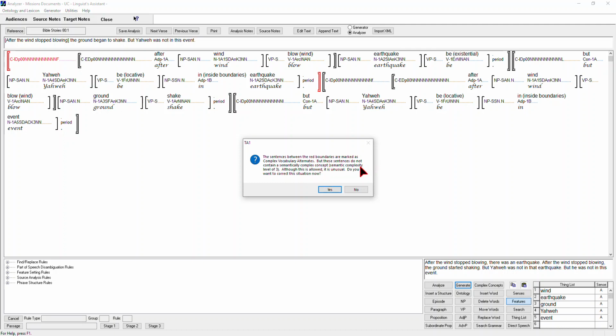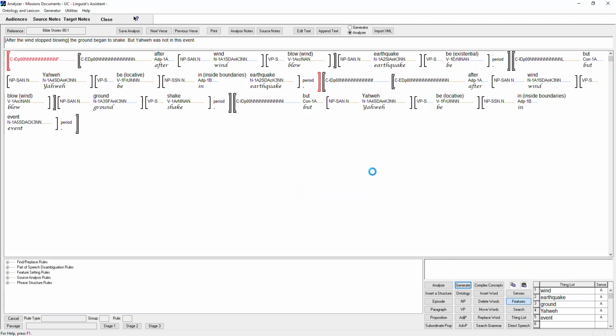Now I'm going to say no. The reason is because I just introduced this word, and because I'm not Todd, I can't change the complexity level to numeral 3 like it should be. The complexity level of earthquake should be numeral 3. But when I add a new word, it shows up as red in the ontology, and I can't change the semantic level. So I'm just going to say no and let it go ahead and generate.